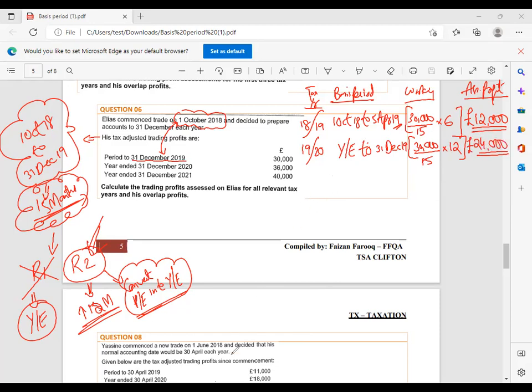I actually wrote the amount wrong. Okay. Then 2021, the third year, will be my ongoing year, right or wrong? 19 is done, finished, completed. So which year are you going to take? 2020. What's the amount? Copy paste, 36,000. After this 2021, we have 21-22. Until the business continues, this ongoing will continue.